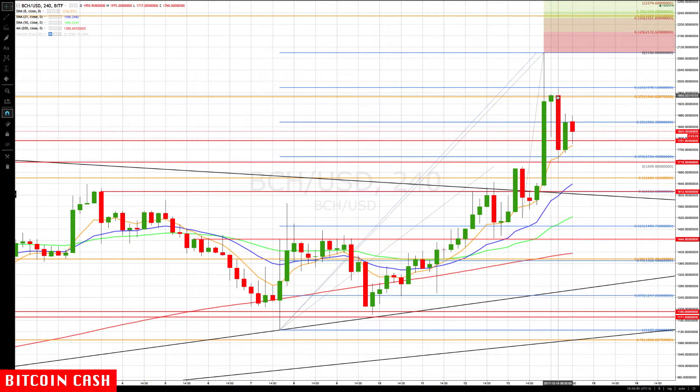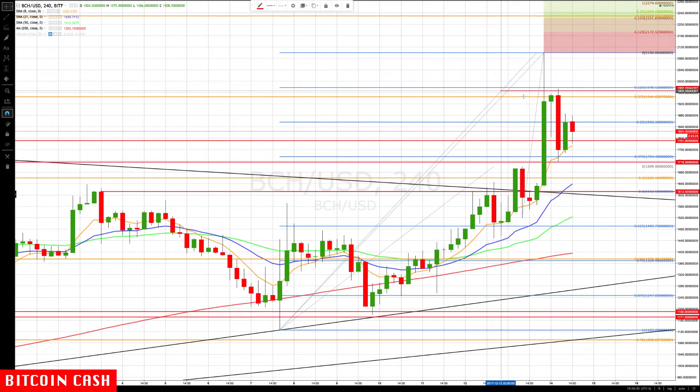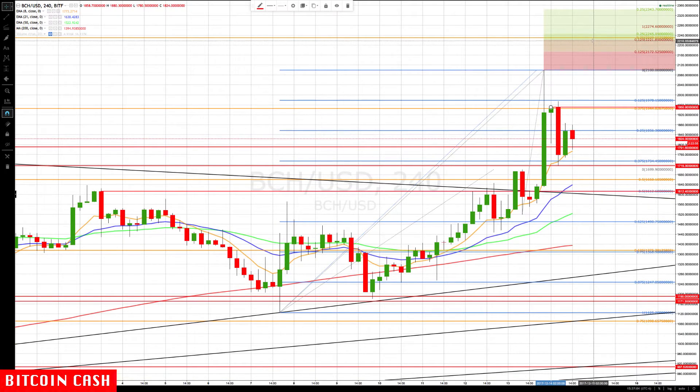If we get above the 1056 level, we'll be watching this 1944 area — that's now the end of the clear path. Let me mark that off. That's going to be key resistance at 1944 to 1950, just below the 1970 level. Then the silly round number thing — 2100 — people park orders and do major transactions at these round numbers, so you do not ignore them. Above that we have 2172, then a huge cluster area between 2221 and 2245, with three key levels in there, then 2343 to the upside.